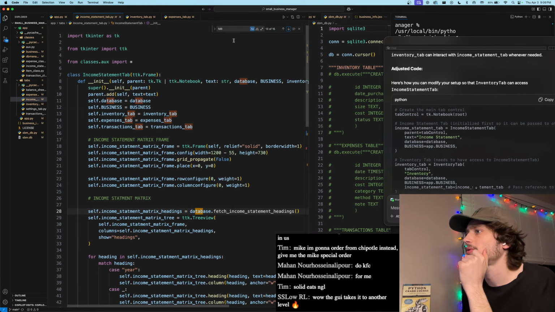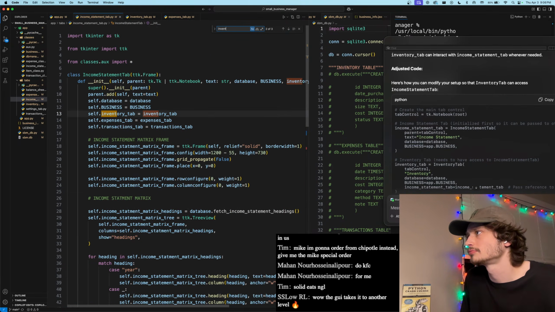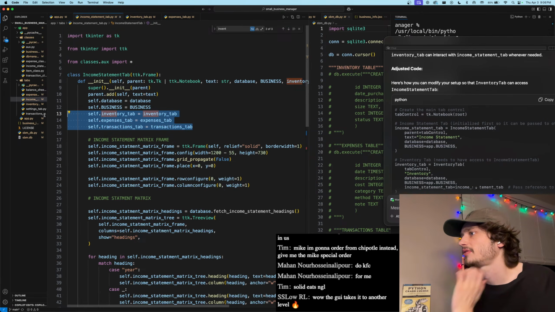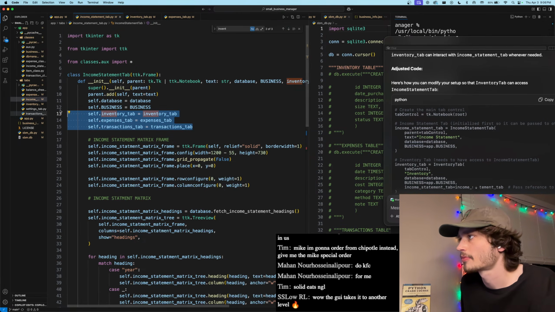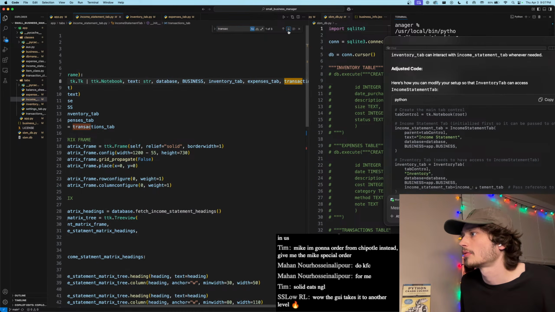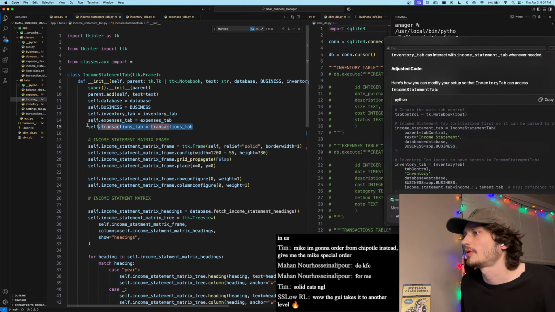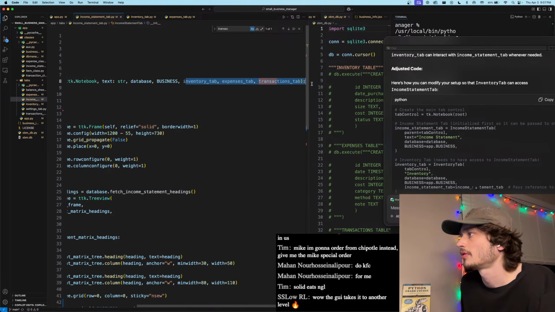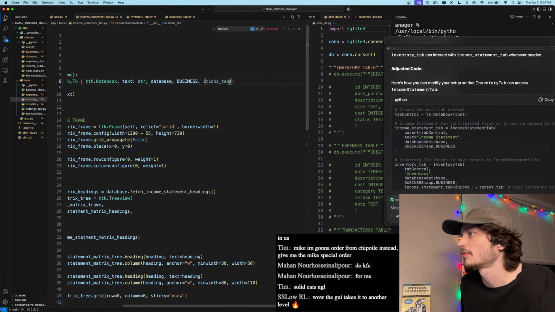So let's look up inventory. Okay, so I'm not sure why I'm passing these in then. Transactions. No, so I'm not using these at all actually. So let me get rid of those.